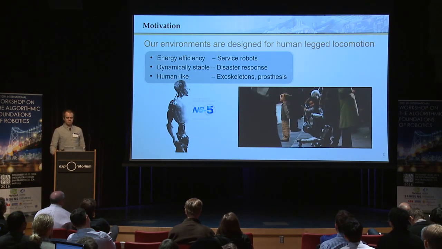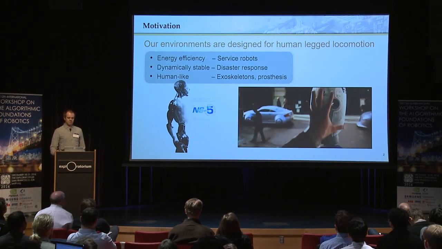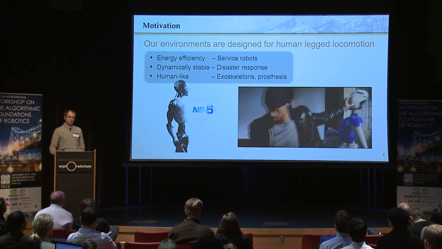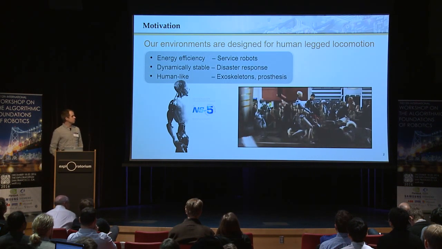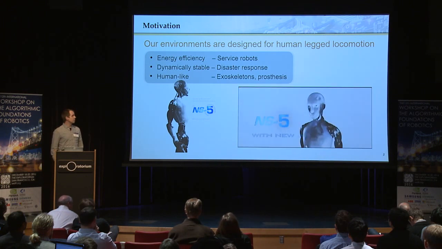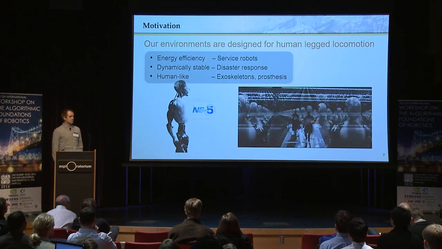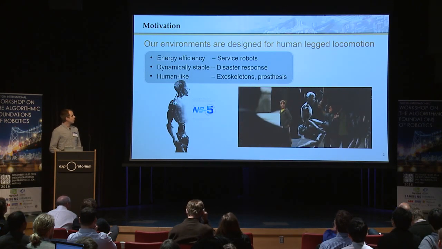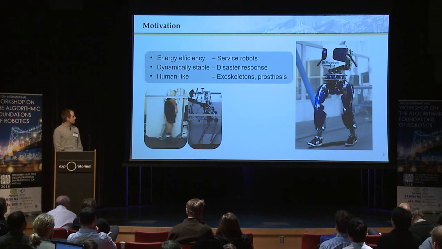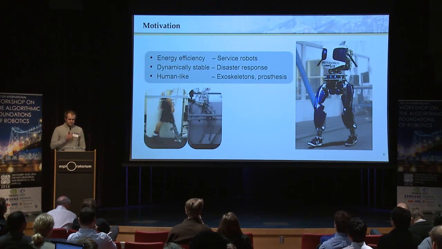Some of the areas that have been identified as areas where we want to start driving this would be service robotics, disaster response, which was a huge motivator behind the recent DARPA Robotics Challenge, and exoskeletons or prosthetic devices, where we can transfer human-like motions that we design on humanoid robots to robotic devices that are attached to humans.